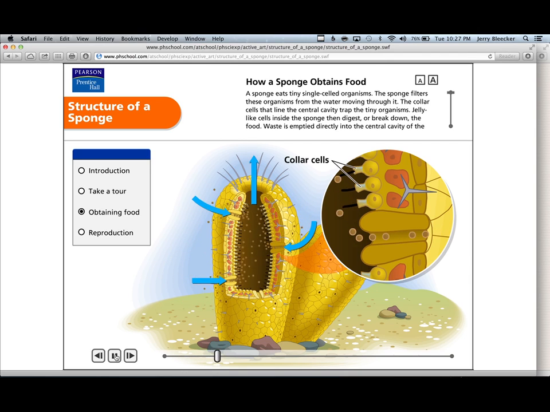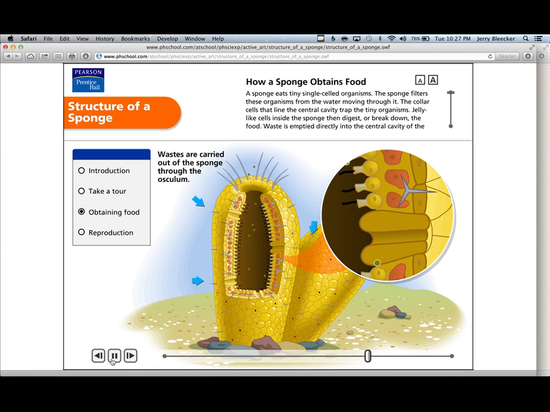So there's your filter feeding. There you go. And you can see these particles are all coming in here, and they're getting more or less trapped by the collar cells, who are just kind of like little fishermen trying to pick up particles. And you kind of saw them slurp those particles in. Now waste cells, the collar cells, of course the nutrients they get are going to be passed around, and the amoeboid cells are going to help move those around.